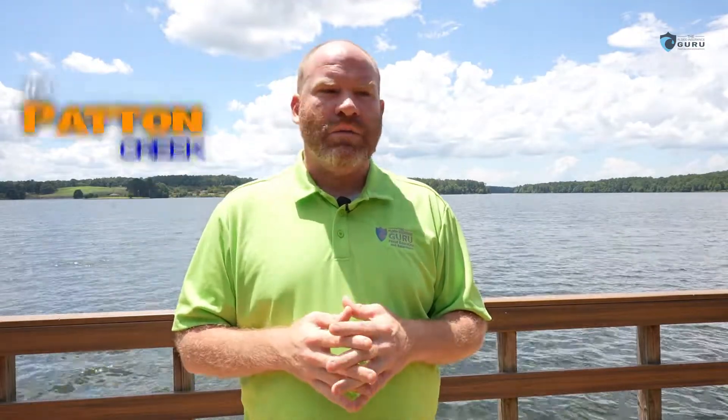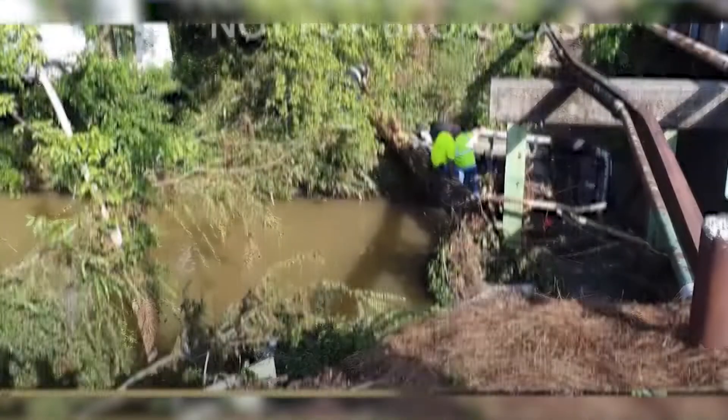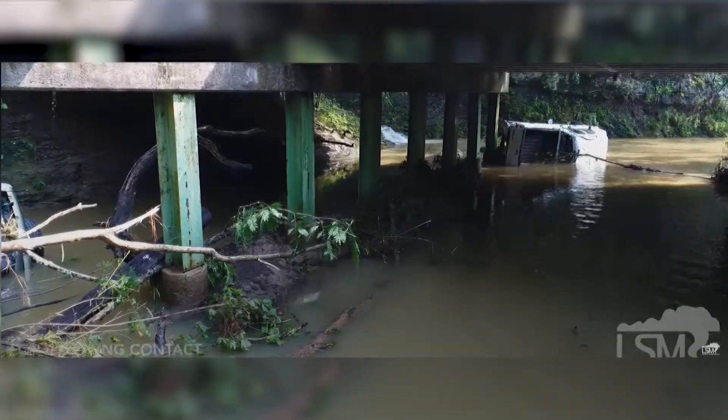Number three, which you've probably heard a lot about lately, is the Patton Creek area, and we're talking about Vestavia Hills — areas down towards Vestavia Bowl and other areas along Highway 31 near the 65 corridor, where a lot of businesses are starting to have a lot of exposure from flooding as a result of Patton Creek.